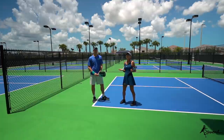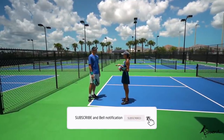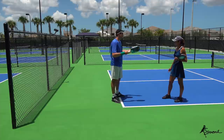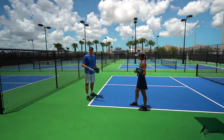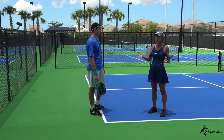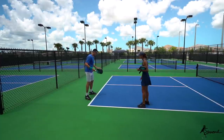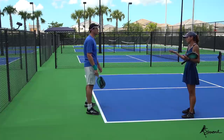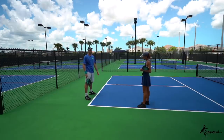One of the reasons the slice return is so effective: a slice return travels through the air slower, so you have more time to get to the net and into the kitchen. It also skids through the court, which is very difficult for a lot of people — it's harder to execute a drop shot. A lot of people stand right on the baseline when returning, and when the ball lands deep they have no time, they take it as a half volley. That's very difficult to create a slice from — you usually just pop it up, shorten the court, and give them an easy third ball.